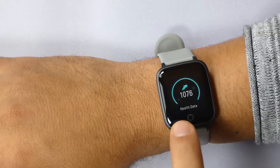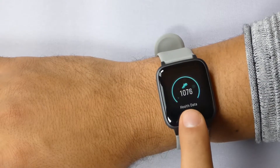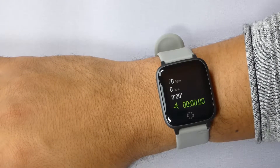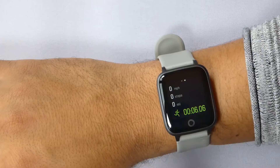Now let's get to the core of every smartwatch, and that will be the exercises. The Let's Fit smartwatch lets you choose between three different exercises: running, walking, and bike riding. The way you start one of these exercises is by giving it a two-second press. You'll have a little countdown, and it will take you to a new screen with your miles per hour, your calories, your beats per minute, the time, your steps, and so on.